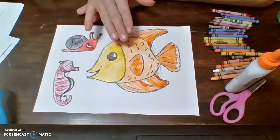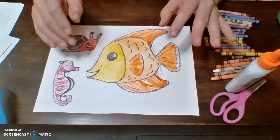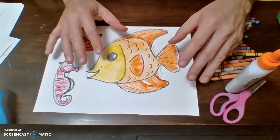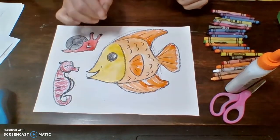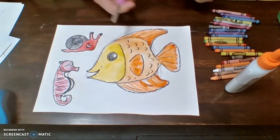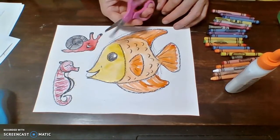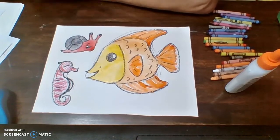Now I've finished painting my fish and I even went ahead and painted the snail here. Now here is the tough part — you're going to have to wait for this to dry. If you're going to use watercolors they look good and I want you to use them, but the bad news is if we are actually going to cut these out then we have to wait for this to dry. Because if you try to cut something that's wet, it's probably going to tear instead of getting cut. That's just something that wet paper does. So if you have finished this, wait for it to dry.